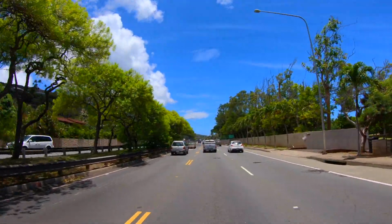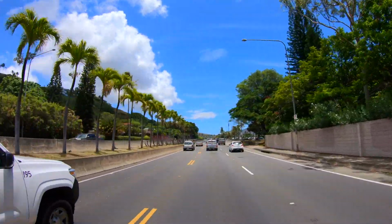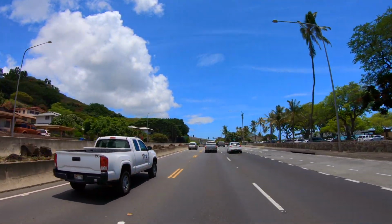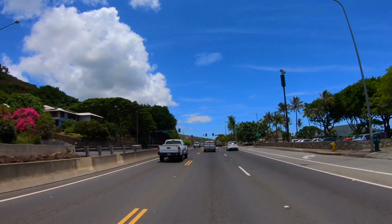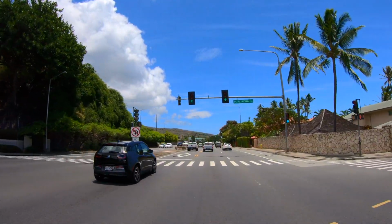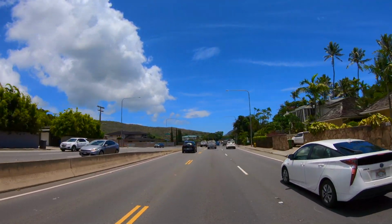Coming up is Pu'u Ikena Drive, and this drive takes you up to Hawaii Loa Ridge if you wanted to go to the hike or to that area. You're gonna make a right turn here, kind of past this parking lot. There's a turn in right there before the light, and then you're going to make like a U-turn in there, and it kind of loops up where the cars are coming out facing to go across to the left. That's the only way you can make it across to that side. You can't make a left turn from Kalanianaʻole Highway.